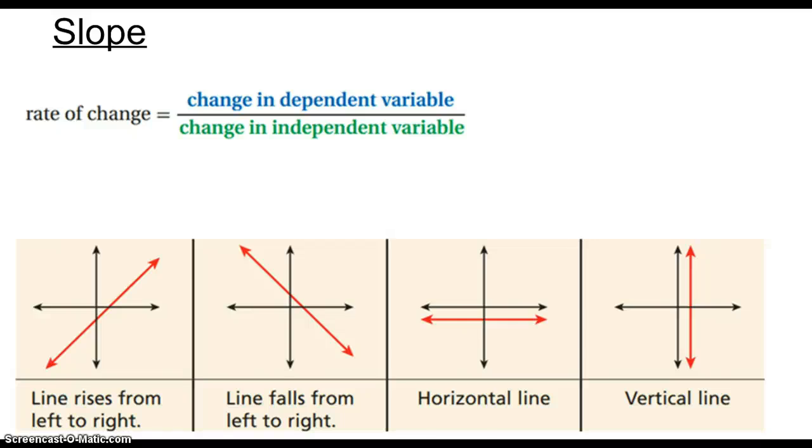Okay, the final part of today is slope, and this is something we're going to use a lot the rest of the year, and I think you'll like it better than the rate of change stuff, but it's really the same thing, okay? So remember, when you have a rate of change, it's the change in dependent variable over the change in the independent variable. For us, or if we're talking about an equation, the dependent variable is going to be the y's, all right? So change in y.